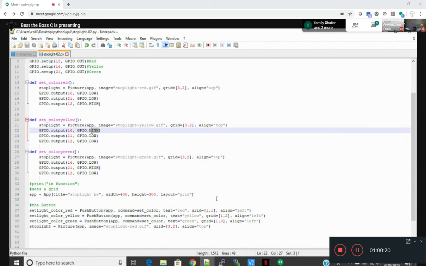Well, it's supposed to be high. What I'm getting at is the first thing it does on line 22 is turn 16 to high. It does not turn 12 to low until 2 lines later. What that means is, for a split second, you're going to have 2 LEDs on at the same time. Oh, that's why you put them all at the bottom. That's why I have all my highs at the bottom.